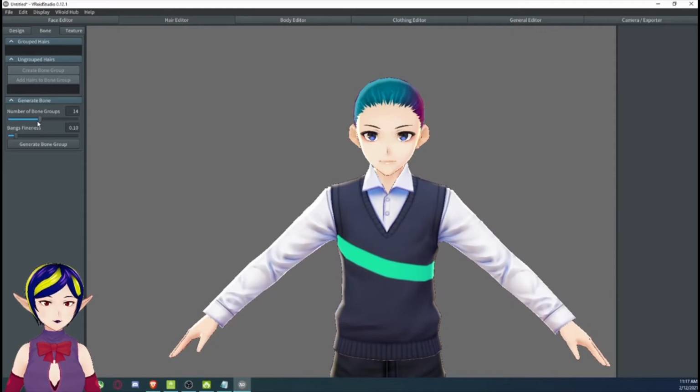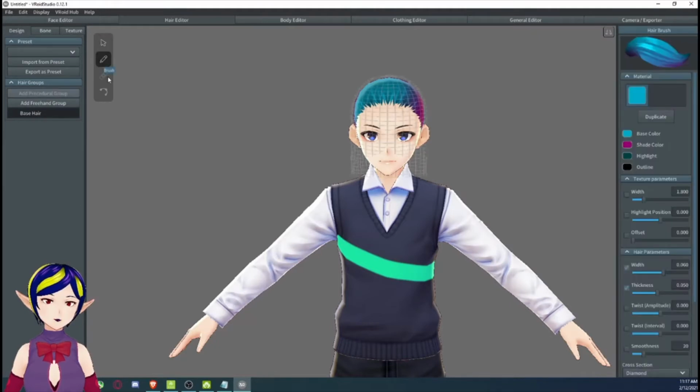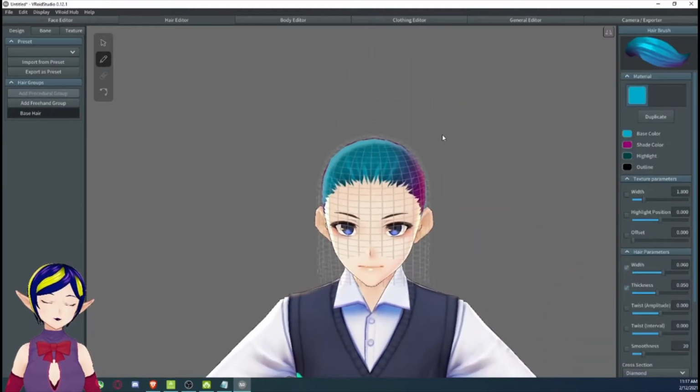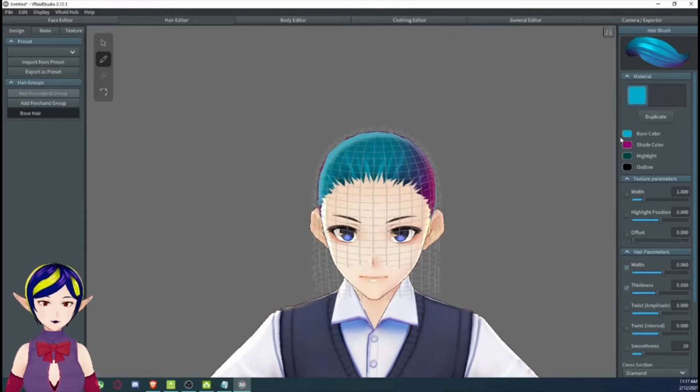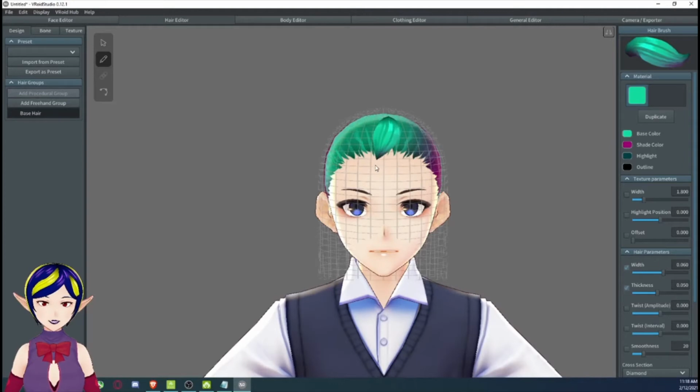Let's not worry too much about this one until you've actually created the hair itself. So let's go to design and let's add a strand. Here it usually defaults you to blue if that's what you left as the base color. You can change that, of course. You can give him a strand, maybe put it right here because he's kind of edgy and kind of cute. Let's do it like this.